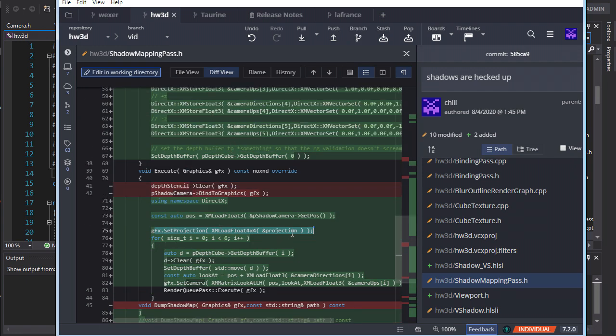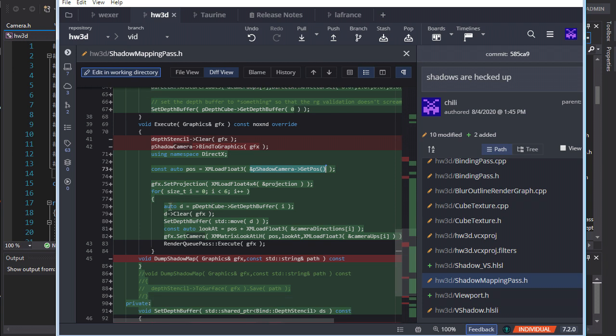We're going to set that on the graphics. We're also going to load the position out of the camera ahead of time. Then we're going to loop through all the faces of the cube. For every face, we're going to get out a shared pointer to that bindable, that shadow depth stencil bindable. We're going to clear it.